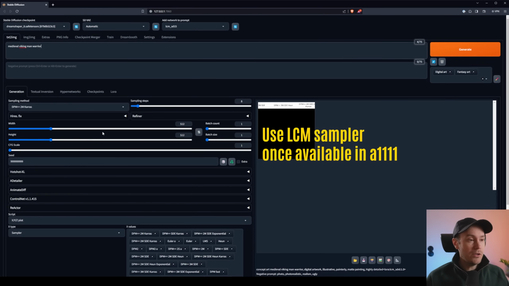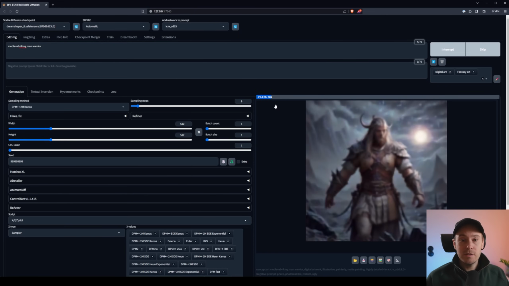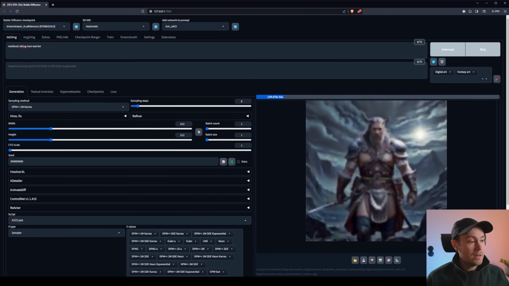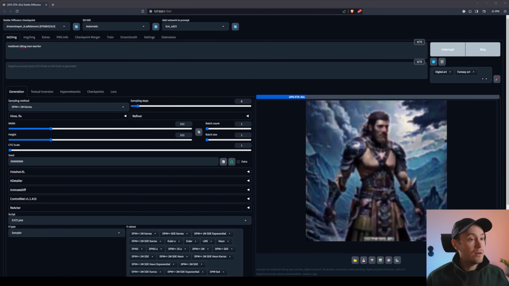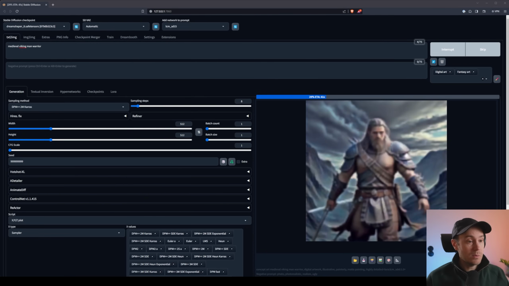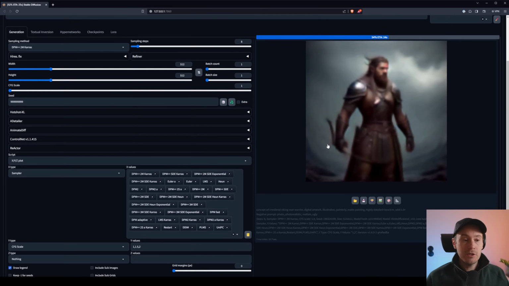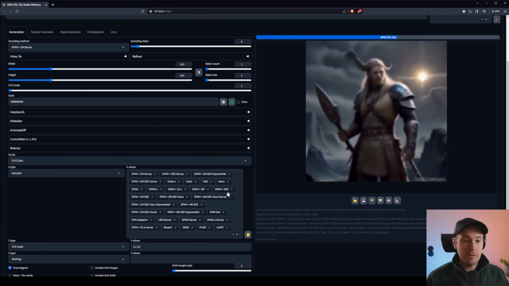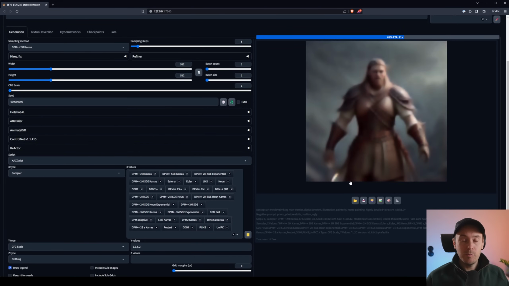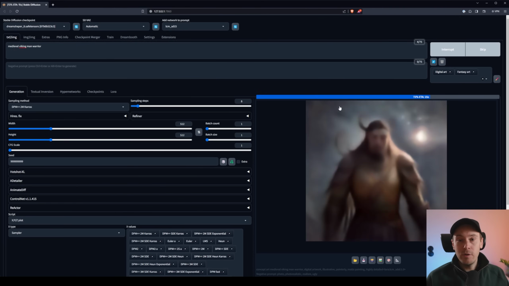If you're using Comfy, you can use the LCM sampler. As of recording this video, it's not available in Automatic 1111, but probably will be very soon. So I'm generating this now in real time. So here's a lot of images, and if you can see the speed, we're getting about 20, sometimes 27 iterations per second here. So these are a lot of images. I would say 30-ish times 3. So these are about 100 images just popping out here now, live in front of your eyes.